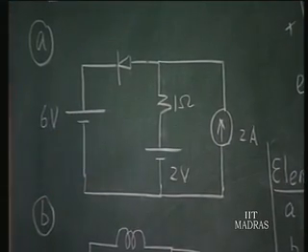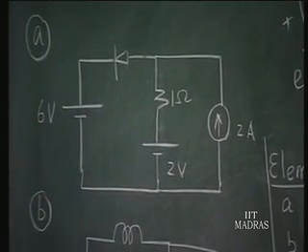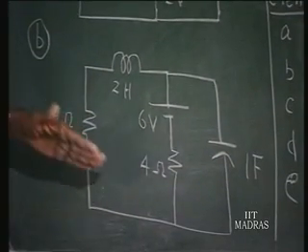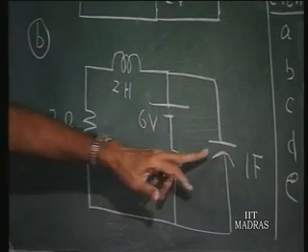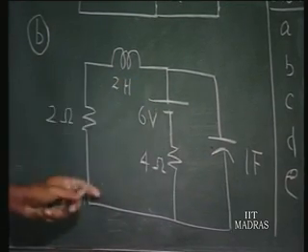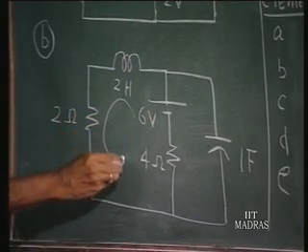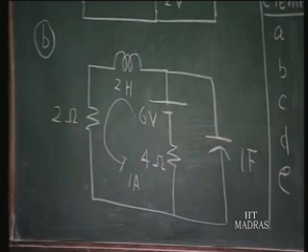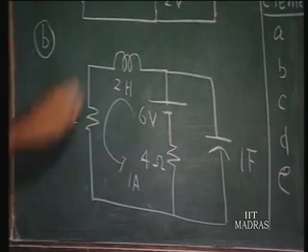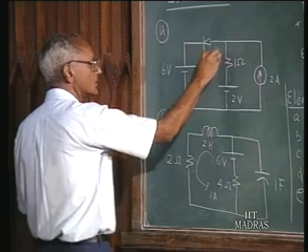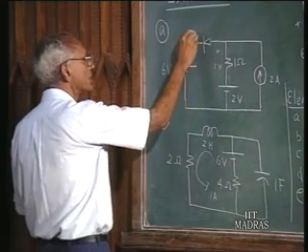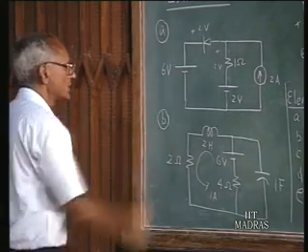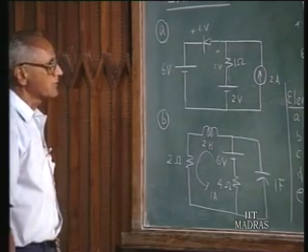Therefore, the voltages in the first network can be obtained, and similarly, as far as the second network is concerned, it's a DC network. We want to illustrate this under steady state conditions. The capacitor is open circuited. Therefore, this 6 volts drives a current through this loop, and this current will be 1 ampere because 6 volts divided by 6 ohms is 1 ampere. And as far as this is concerned, under steady state conditions, 2 volts is developed here, and the voltage across this is 2 volts. So let us take element by element, find out the voltage in the A network, the current in the B network, and take their product.